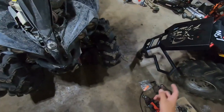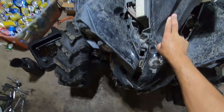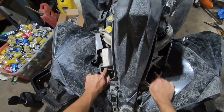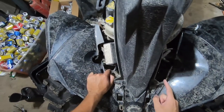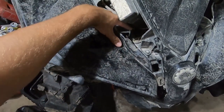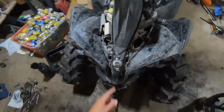All the bolts you need are right here. The center plastic and the horn need to come off so you can take the bumper off. But you do not need to take the horn off for the install. Once the horn and center plastic are off, you can get to the two 10 millimeter bolts right in here, and the 13 millimeter bolts which hold the bumper on, down on the inside. So bumper is off.